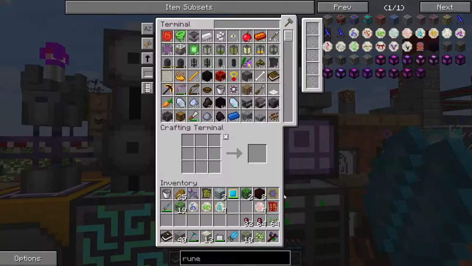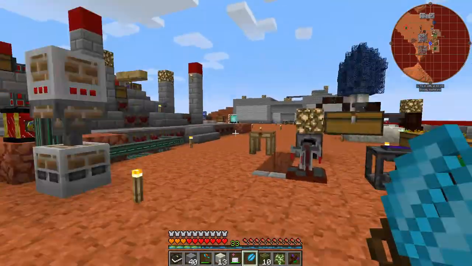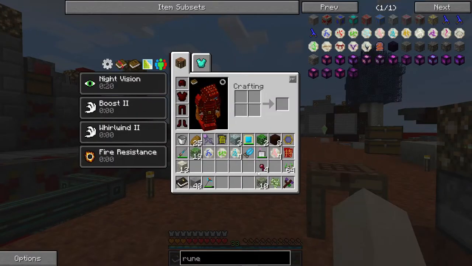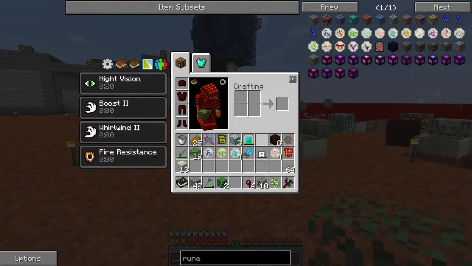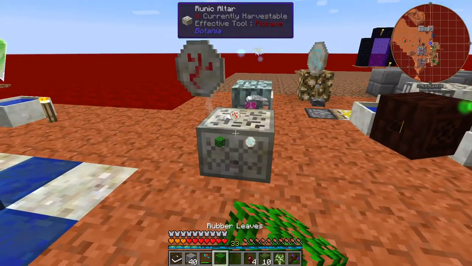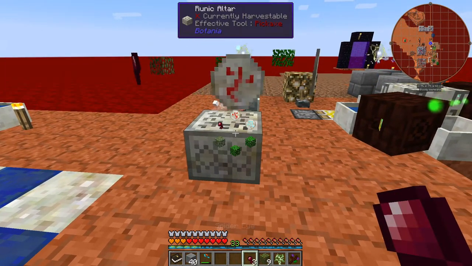Ooh, I used all of it. It's not the end of the world. No one's worried about this. So let's just go back. Now we can do this. So it's going to be two rubber leaves, one birch leaf, one spider eye leaf.